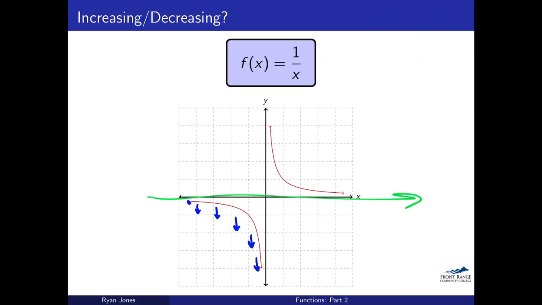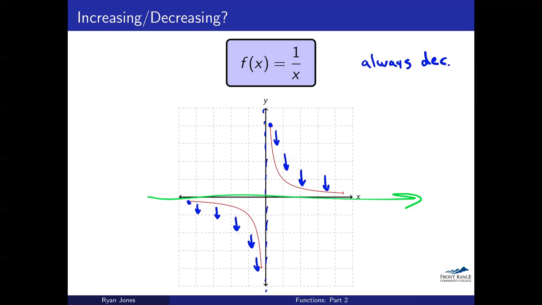Then we hit this point where I have that thing we called an asymptote right here, where the function isn't defined at 0. So I don't really have to worry about 0, but let's move onto the other side of the wall, if you will, and look over here. If I start up here, what I notice is that my function is going down as I read from left to right. And so in this case, the function is actually always decreasing.